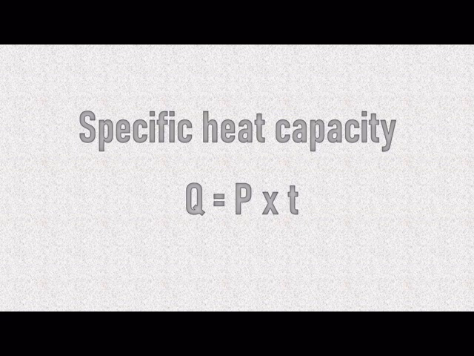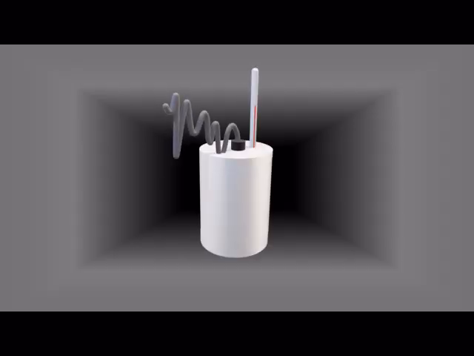The other two quantities, that is mass and temperature, can be easily measured using a weighing scale and a thermometer respectively. The experimental setup to find specific heat capacity is as shown. An electrical heater is immersed completely into whatever object you're trying to find the specific heat capacity of, along with a thermometer. Measure the temperature of the object, then start heating it for a given amount of time.